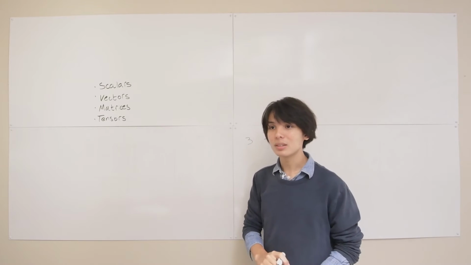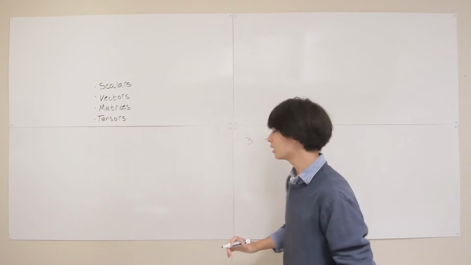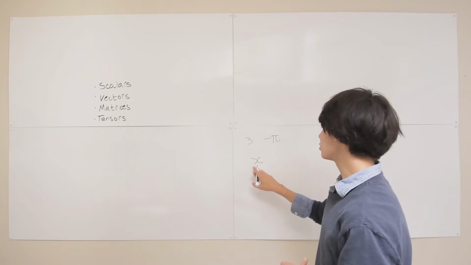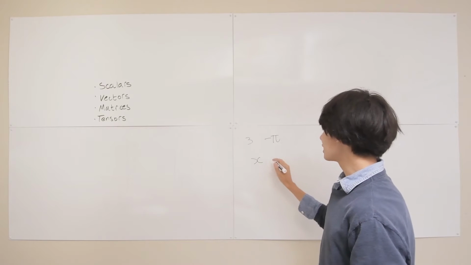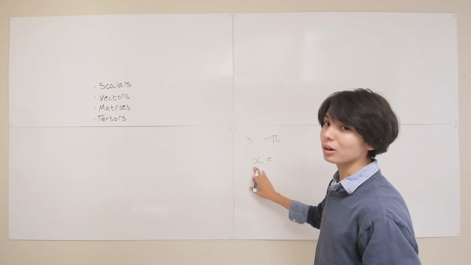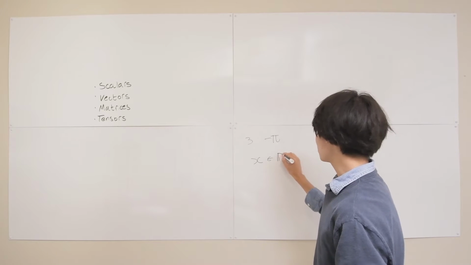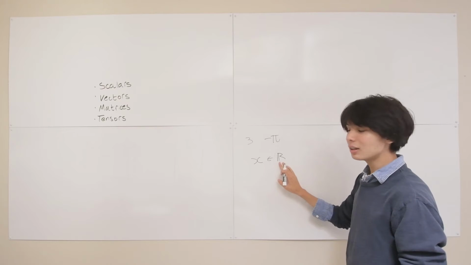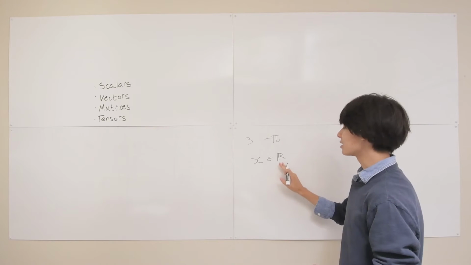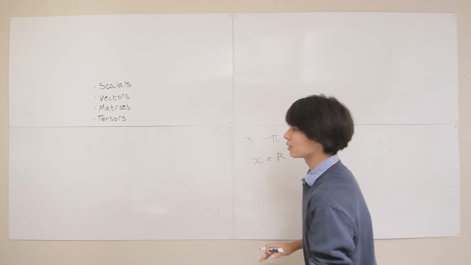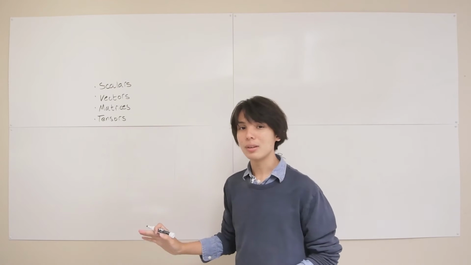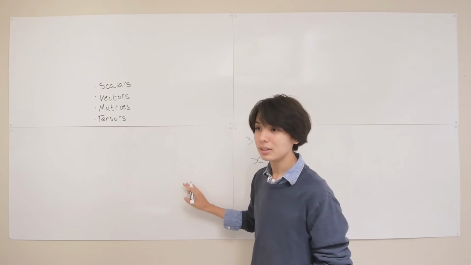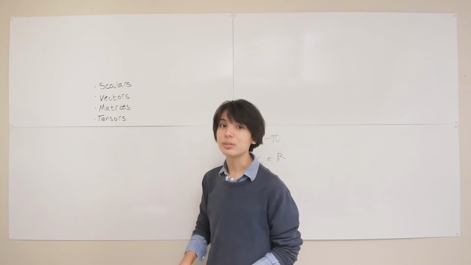And the only thing to remember is when we're creating variables that are scalars, we represent them with an unbolded lowercase letter. And we always want to declare what set of numbers this variable comes from. So for example, if we're saying something like this, which is usually the most common, we're saying that x is an element of the set of real numbers. So that means x can be any number that's in the set of real numbers. And the real number set, just for review, is basically if you imagine a number line going from negative infinity to positive infinity, any number along that line will be a real number.